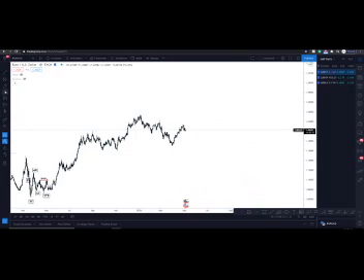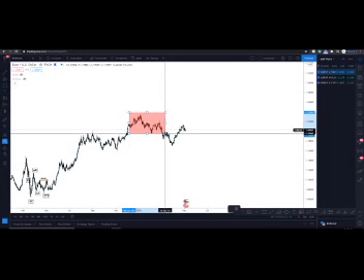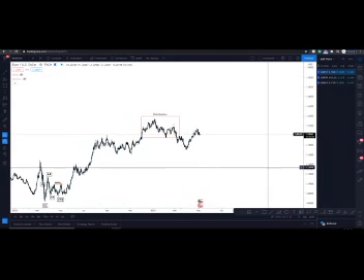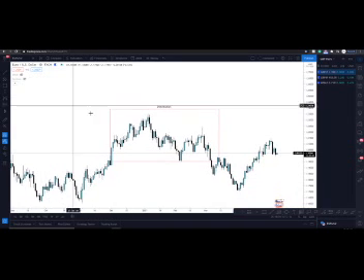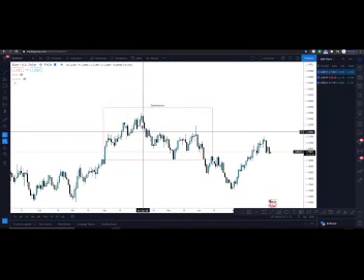Now right here, we can see that the market distributed at the top of the uptrend. Right here, we can see that the market consolidated for a bit, distribution, and let's zoom into this consolidation and see what price did. I'm not going to go on the 15 minutes to actually do the schematic. I'm just going to look at this theoretically.